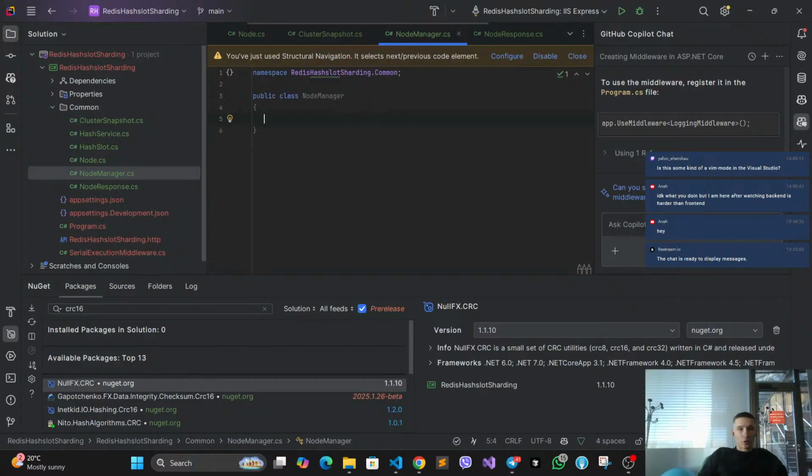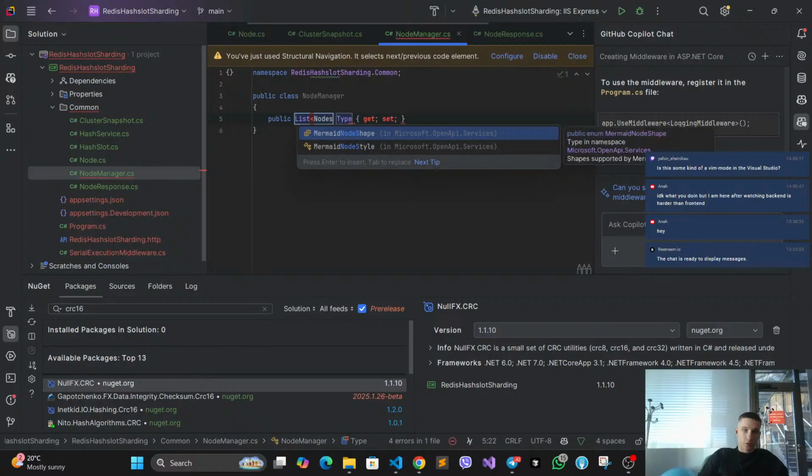So, node manager is going to do what exactly? It's going to have some property node list of nodes.